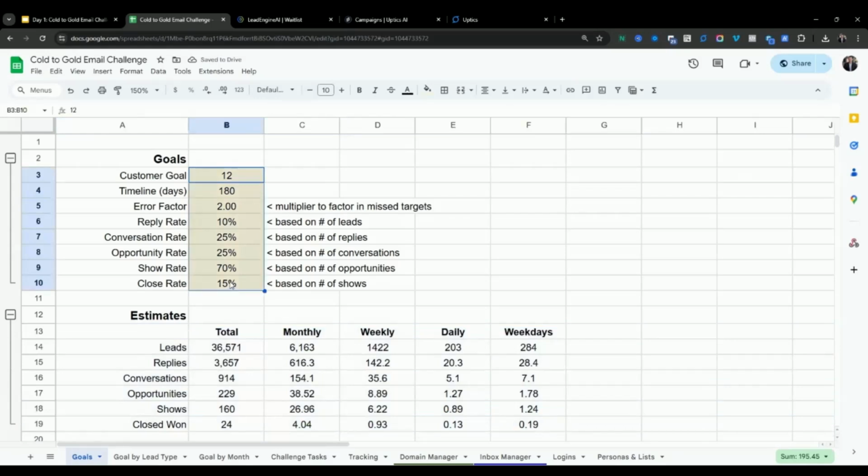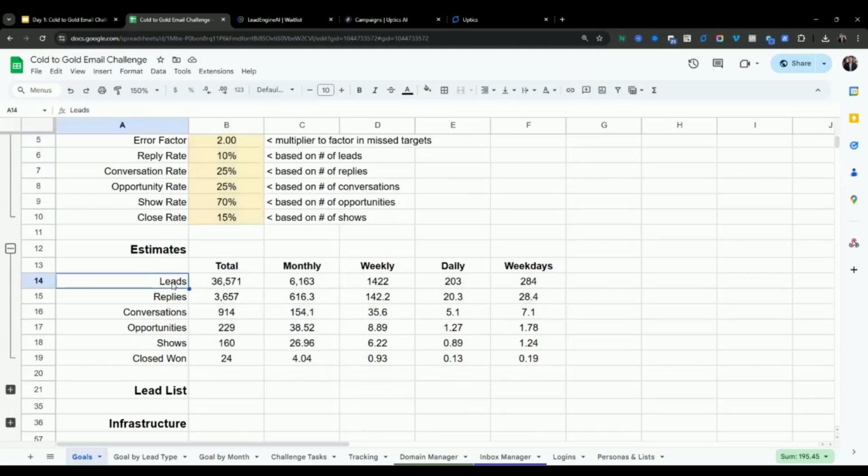With all of the experience that I've had in the past, one of the biggest things that I see that leads to failures is people not planning enough volume to hit the goal. So by entering all these numbers, it's going to spit out here how many valid leads we need in order to actually achieve these goals. This is just a bunch of math equations.